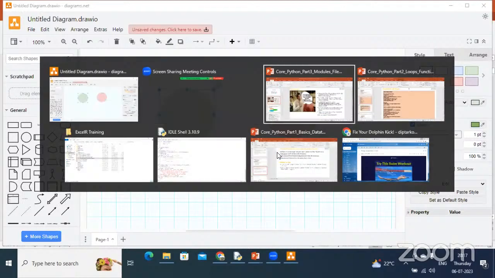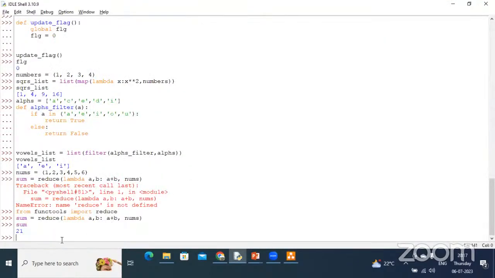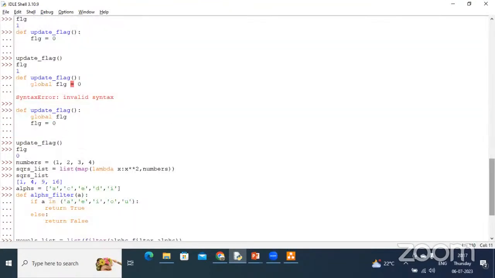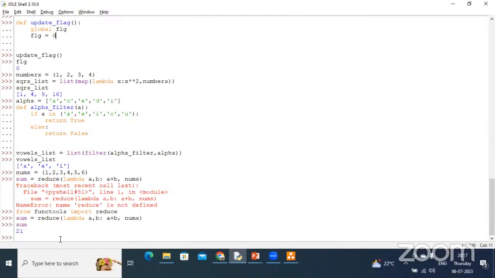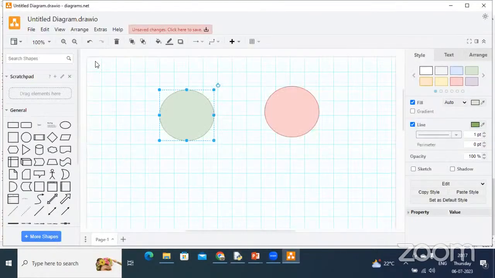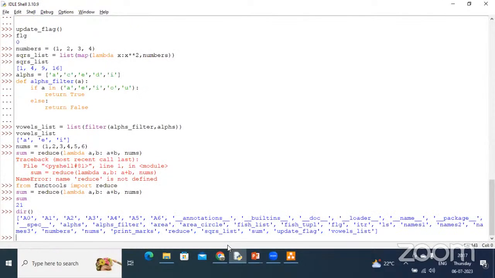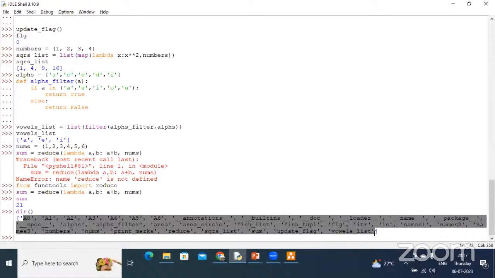Now look at this, guys. This white screen on which I have been writing code for all these last 3 days is known as the main workspace, the main work area, if I can say this blank area. So if you want to see what objects are present in this main work area, then you need to use the function dir. And you see, so many things have been created by me over here. Clear?